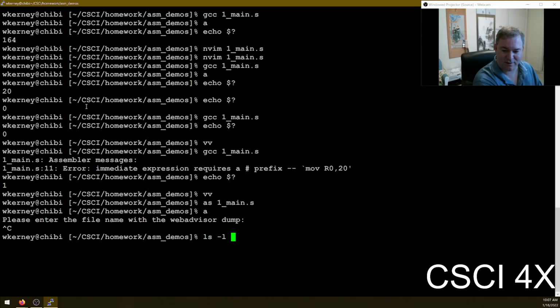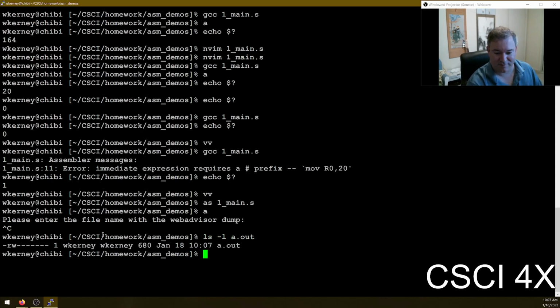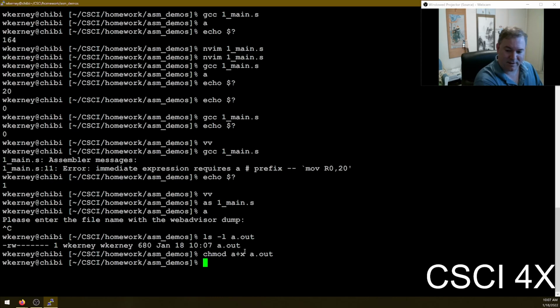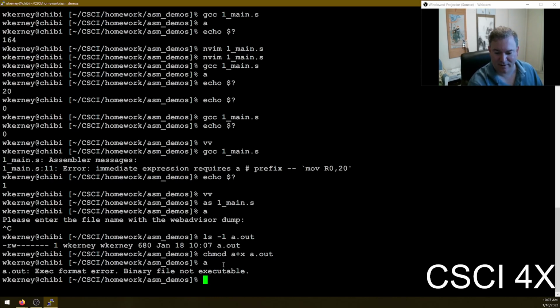All right, ls -l a.out. It did, but it's not executable. So chmod, everybody may execute. a.out, run, exec format error, binary file not executable. It's a pain because there are different command line parameters you have to pass to it to make everything work right. And I don't remember them because I just use GCC to compile my code.